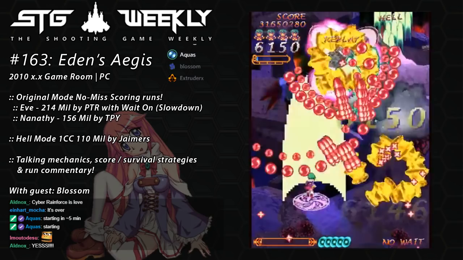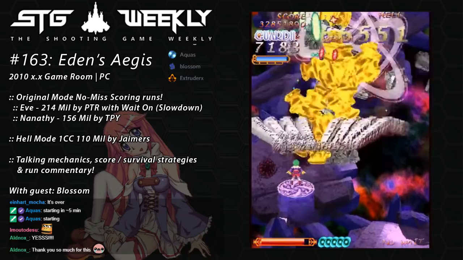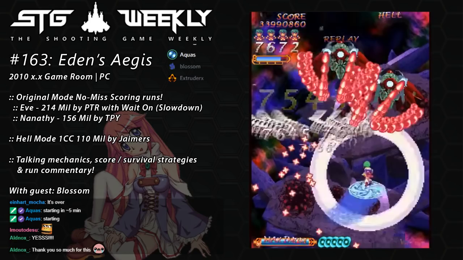This is a game by XX Game Room, and we've actually covered a game by them before in Blue Rish Resurrection. They've got another one in Eden's Aegis. Pretty sweet game with a bullet canceling mechanic as kind of its primary feature here. We'll be taking a look at a few runs.